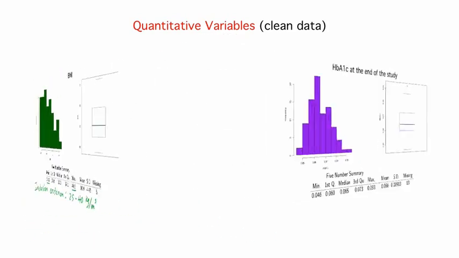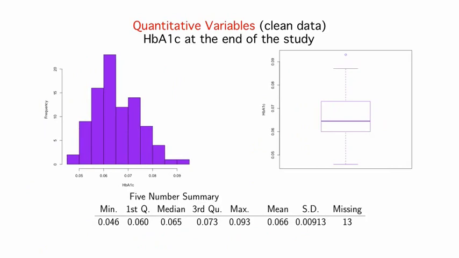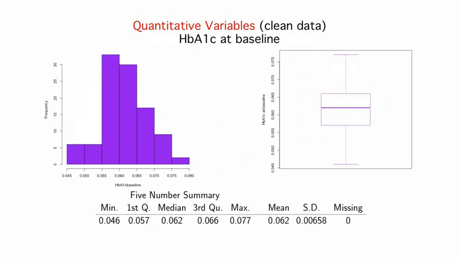Moving on to our primary outcome variable, HbA1c, we can see that it has a fairly symmetric distribution, and you should be able to see that symmetry in the 5-number summary as well as the histogram and box plot. In this course, we've learned inferential procedures based on the normal distribution, and that seems like a reasonable model for HbA1c. And now we can take a look at the distribution of HbA1c at baseline, which is also fairly symmetric. Of course, we're not really interested in HbA1c at baseline, but what we're interested in is how the subjects changed during the year on their study diets.